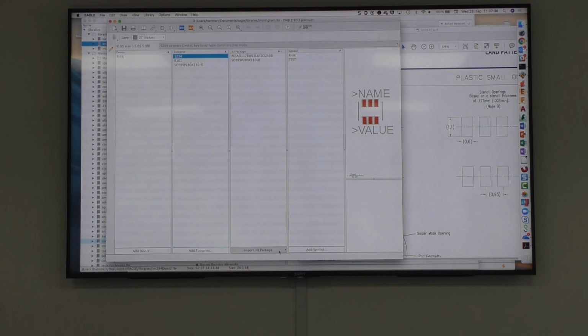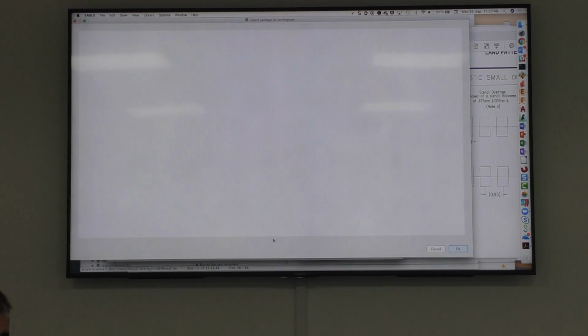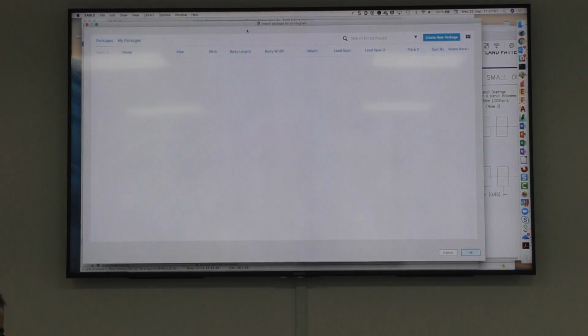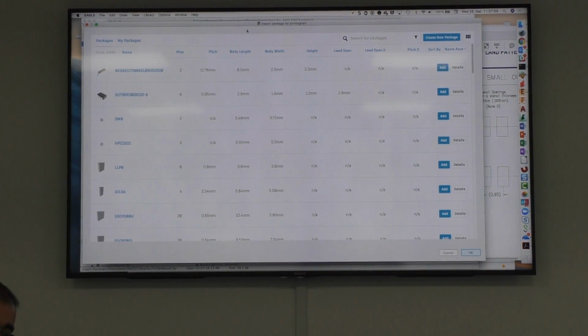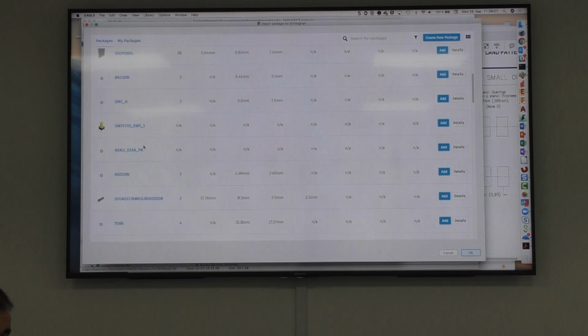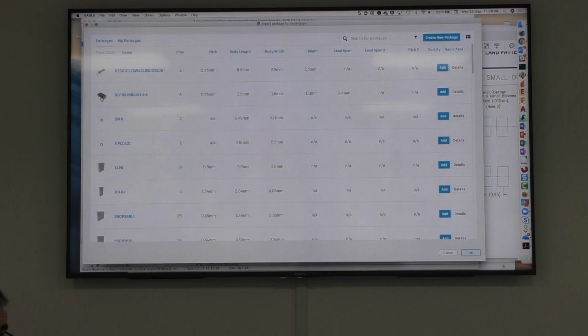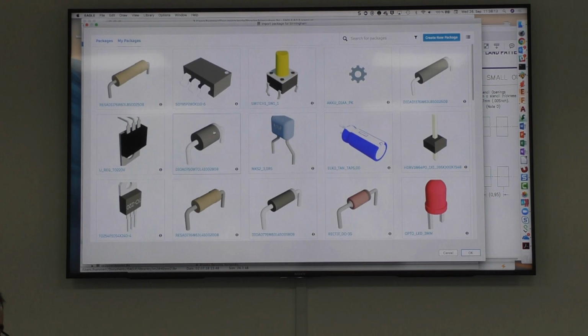I can go there and maybe say import. Let's say add from web. If I have already a model available in my web account, I show you what happens. I click add from web. Now that's library.io. That's where I have stored all my libraries, my managed libraries, and I can also have all my 3D models stored there. You see I have a number of items here, and of course I could say, maybe this one fits, this one maybe my package is what I have done.